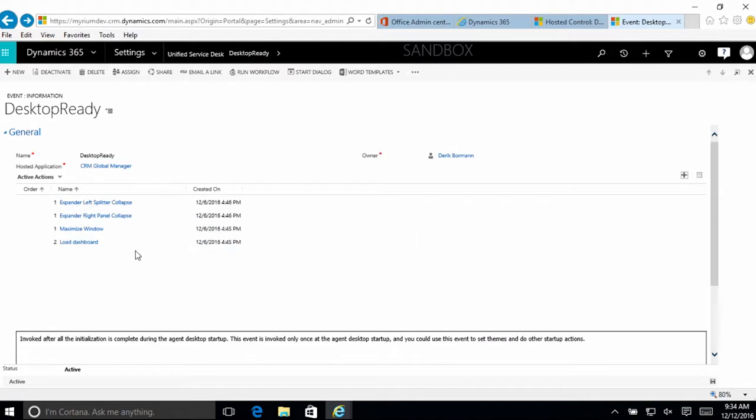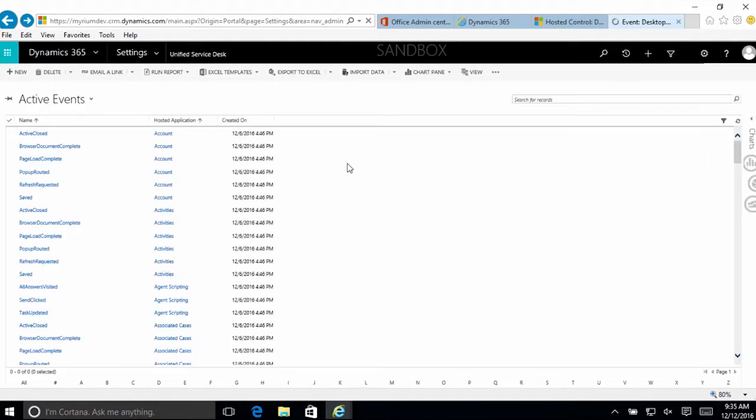So now I have basically two things that are going to happen within this option. It's going to load the first dashboard, and then it's going to load the secondary dashboard. So we'll just verify that it saved the changes on this. So I'm going to close out of here, go back into my desktop ready event.